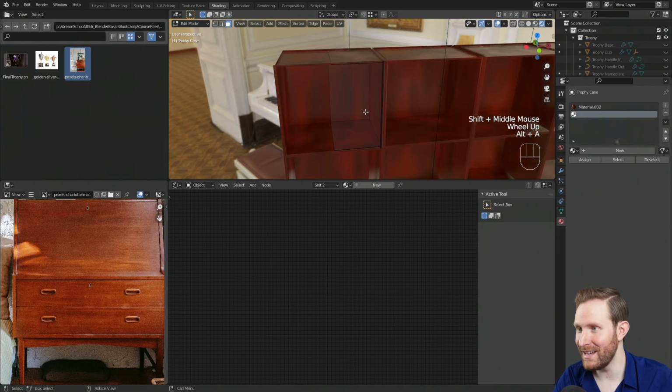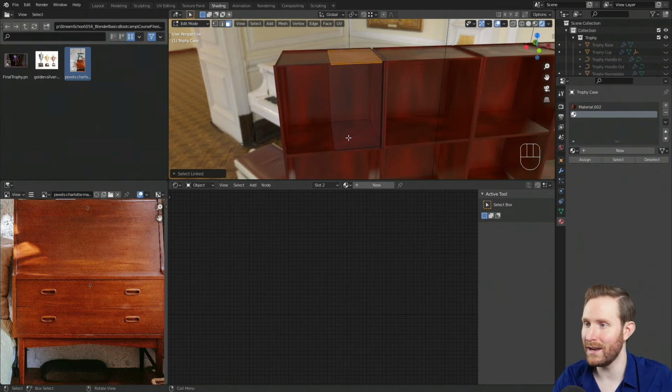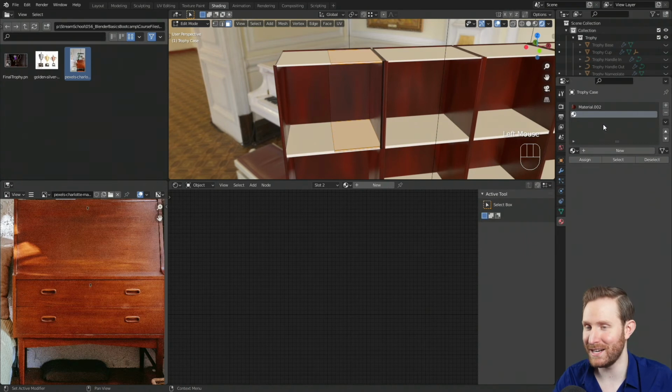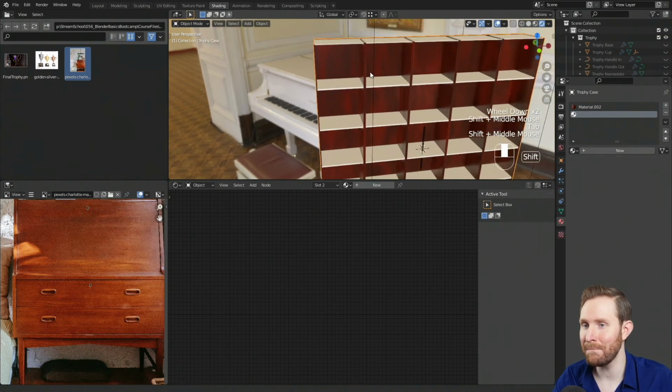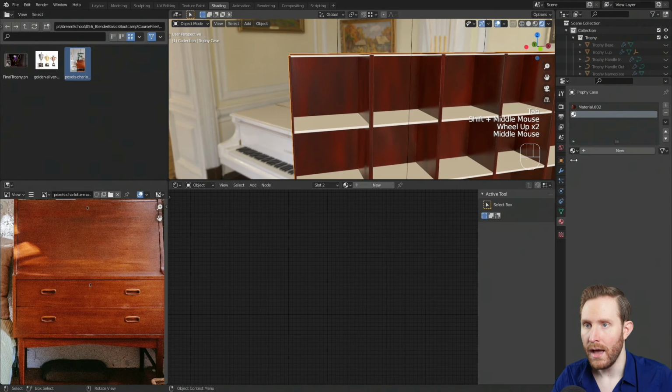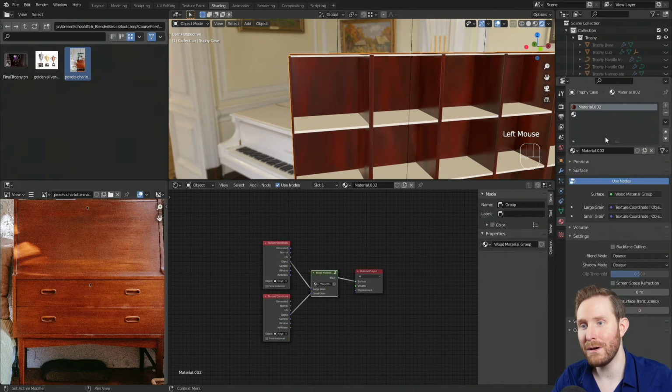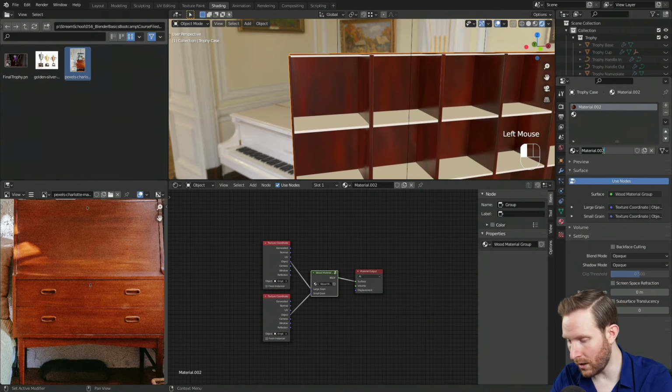So I'm gonna hit Alt-A to deselect everything, hover my mouse over the top shelf, hit L to select it, hover my mouse over the bottom shelf, hit L to select that. Then I'm gonna hit assign on our brand new material slot. Here, I'm gonna hit tab to go back to object mode, and I'm gonna go ahead and rename my wood texture just before I forget, and now's a pretty convenient time to do it. I'm gonna call this wood vertical.